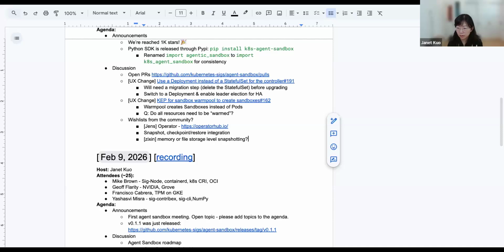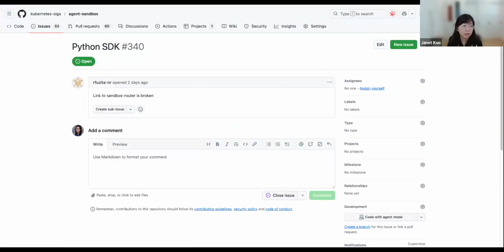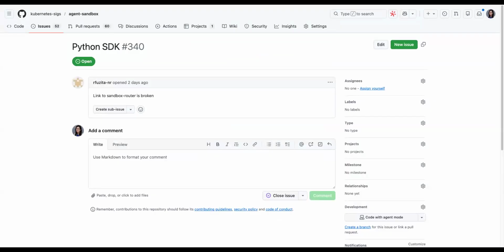And then let's see, there's a question from chat about this issue. I think we need to take a look at the issue. Yeah, actually, I was having a look at it and I couldn't really find a link which was as such broken.